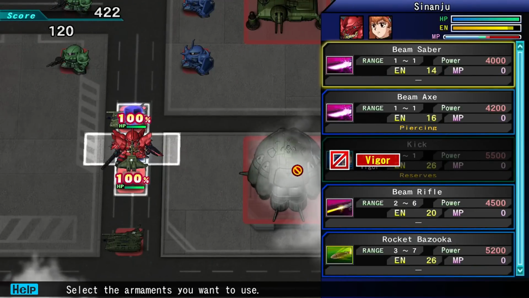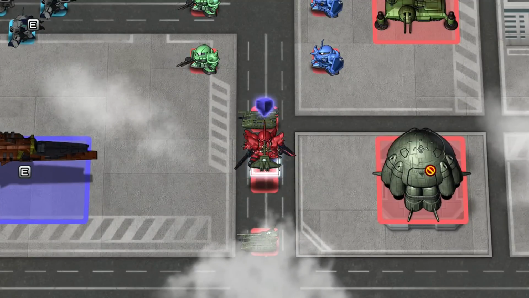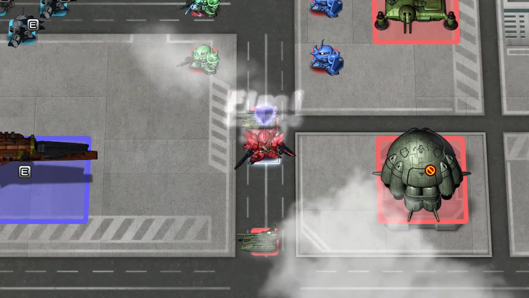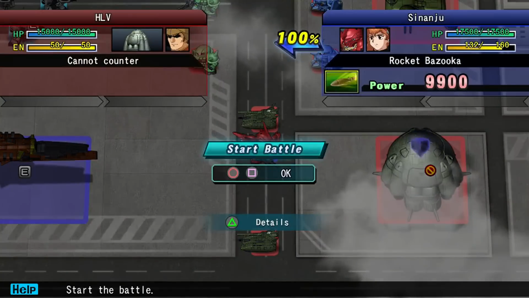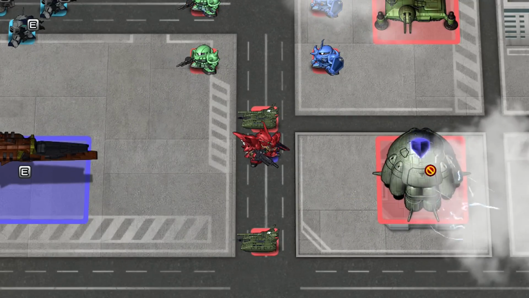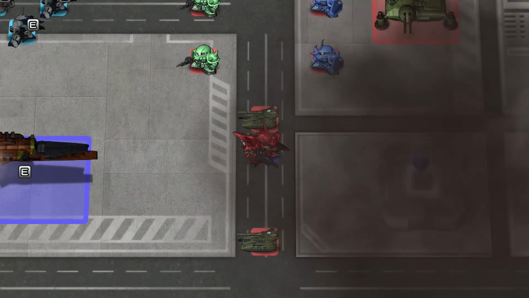Alright. We'll stick with this. It's the most energy efficient. We'll kill this, and then we'll do like we did with the Unicorn and go after the HLV. Interesting. The rocket bazooka has a much larger range, and I'm pretty sure that'll be a kill as well. Yep, very much so. Good. Alright, we're off to a good start.